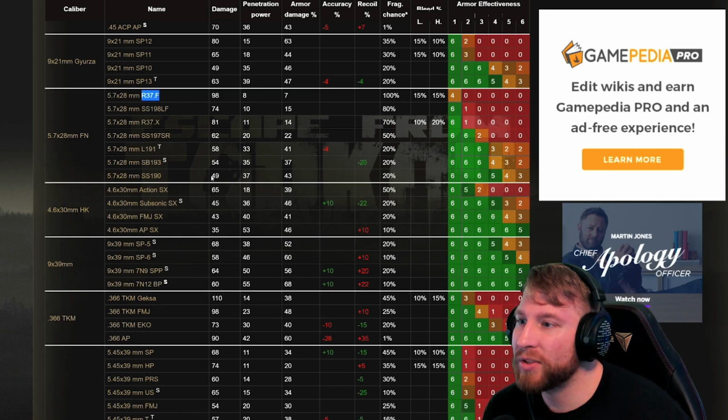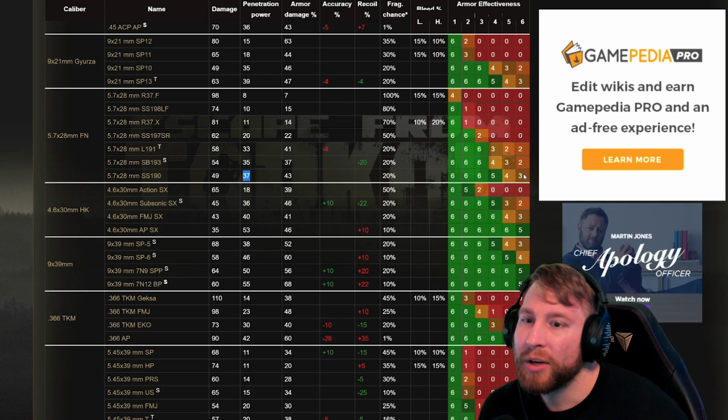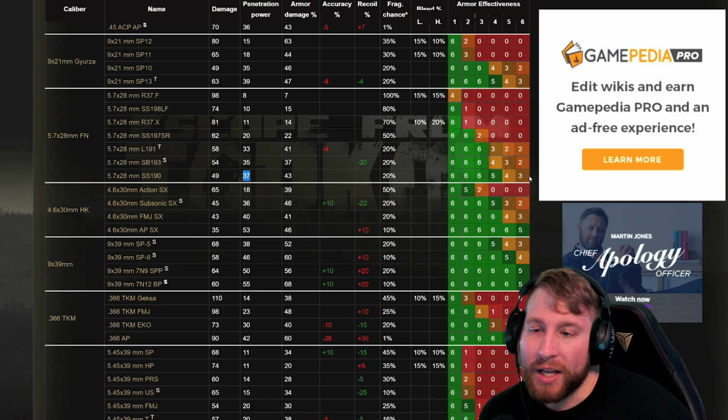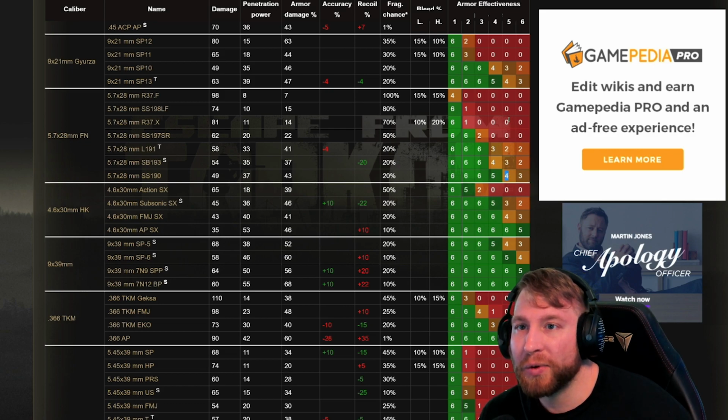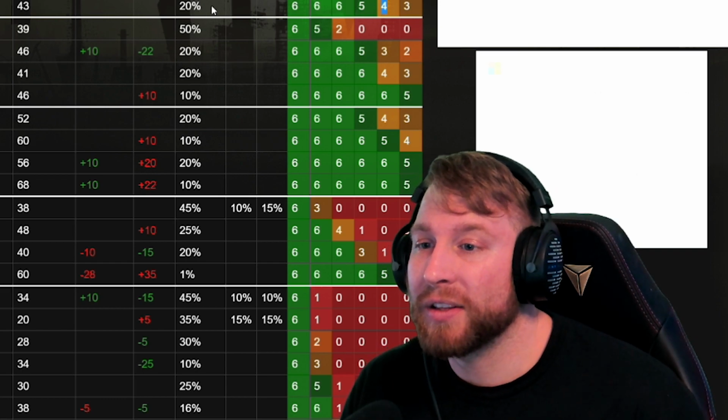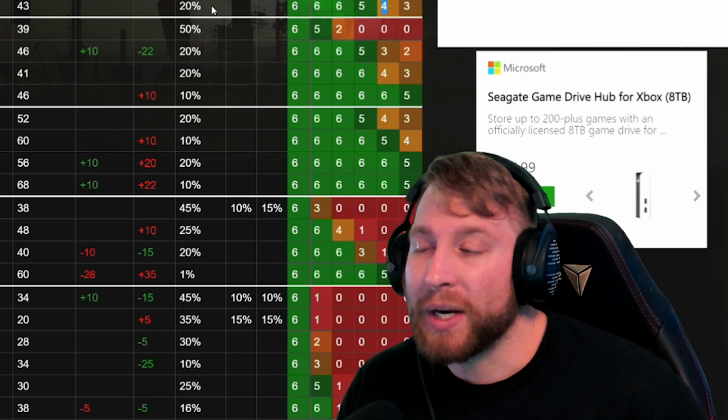The SS190s do 49 damage and 37 penetration power, which is a level 3 against a Slick, which is class 6, or a level 4 against a level 5. It's a devastating round. It shoots very fast. It's very low recoil. It's a great caliber.